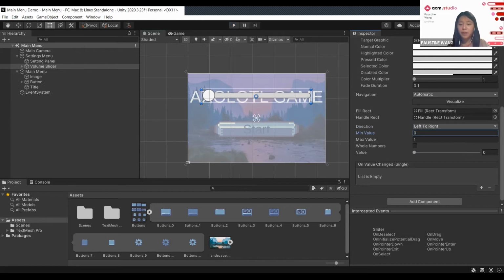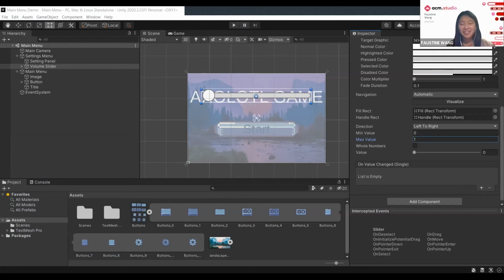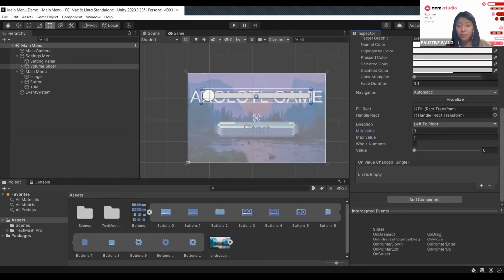And there's also the min value and the max value. Oh, question. Okay, Richard says, if he recalls correctly, you can actually change the minimum alpha value for raycast on images through code. So consider that. Oh, and here we have the min and max values under the slider, and it determines what each end of the slider represents.